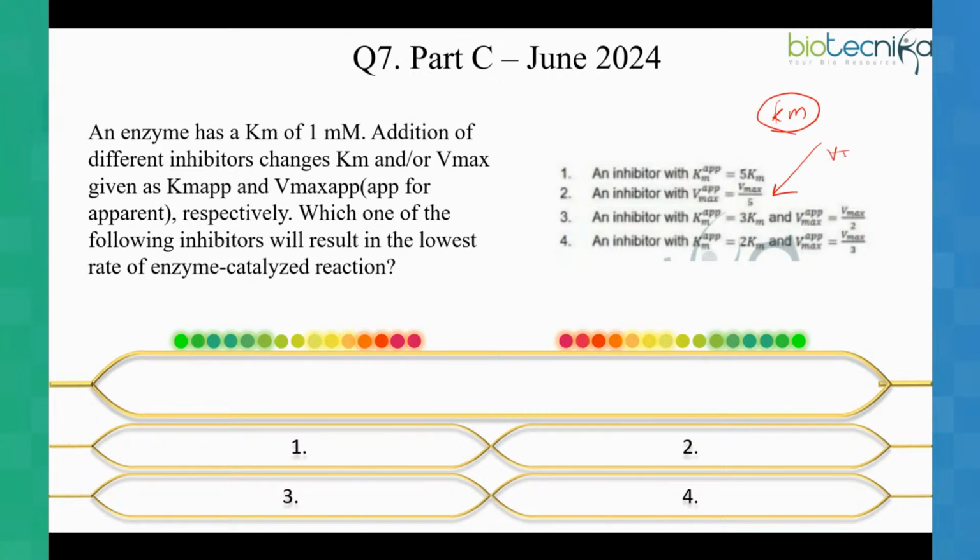So if you are well prepared for enzymology of unit 1 for CSIR, you should be able to answer this. I'll give you a hint. The first one, where only Km increases but Vmax remains the same, this is competitive inhibition. These are all reversible inhibitions. Km increases but Vmax decreases. Even here also Km increases, Vmax decreases. So both of them, Km increases and Vmax decreases, are examples of mixed inhibition.